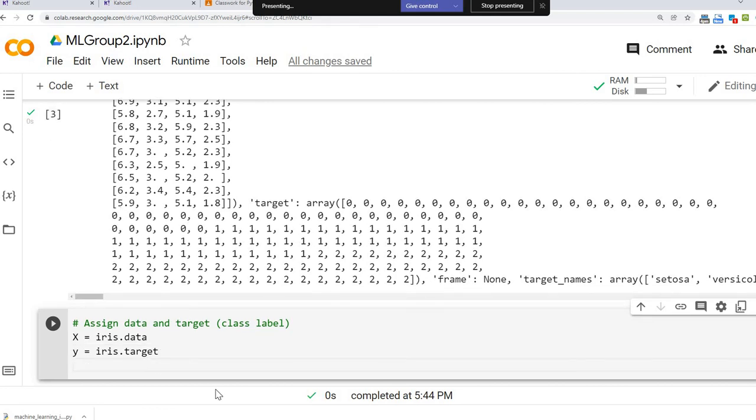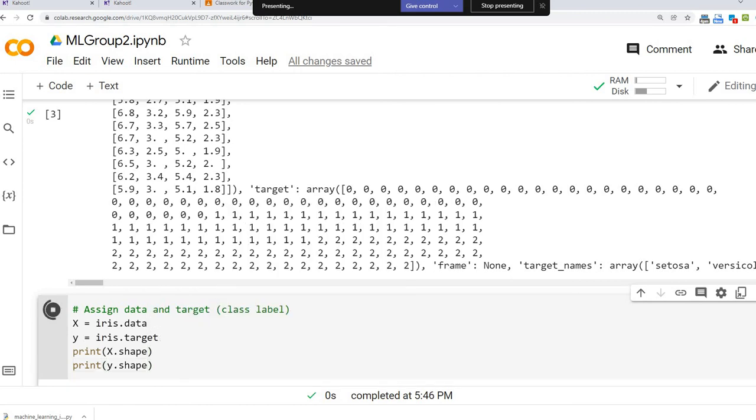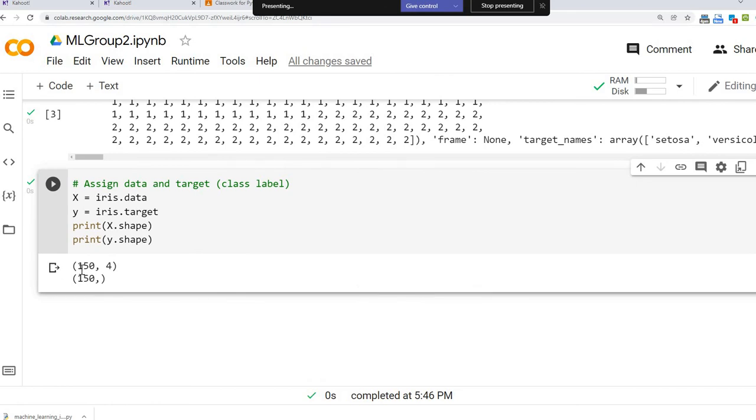So if you want, you can look for x.shape, it will give you the details. Print y.shape will give you the details. So you see that we have 150 data points in the dataset, 4 features, and the target meaning class label, we have 150 data points.